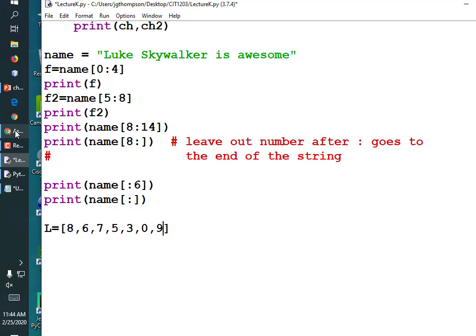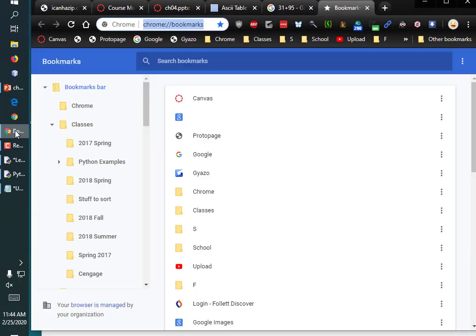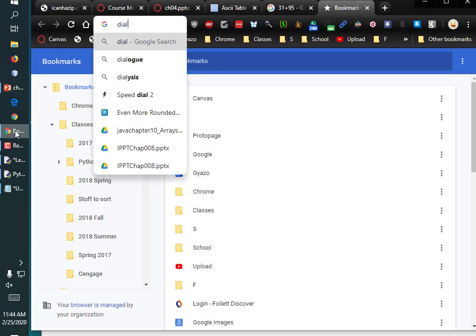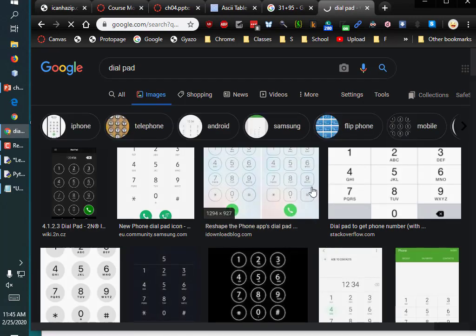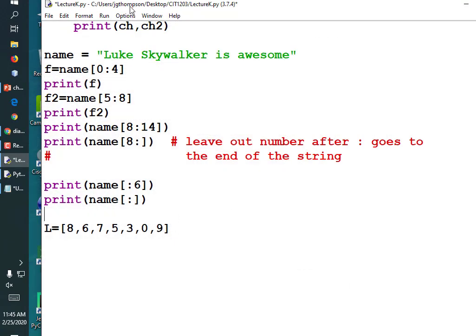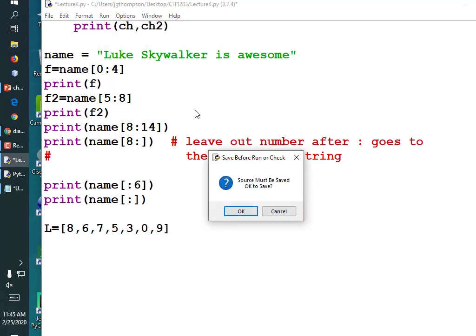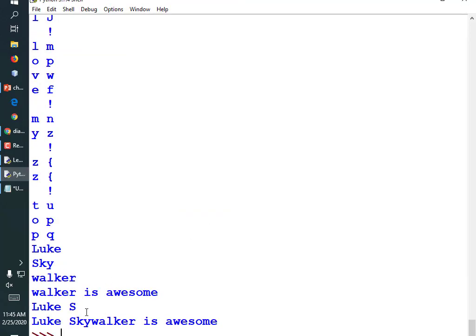If you've ever wondered how that singer came up with that phone number, I know I'm saying it wrong. What's it called? Yeah, anyways. 8, 6, 7, 5, 3, 0, 9. I don't know why he didn't do 4-2, but whatever, right? So anyways, just diagonals like that. And some of y'all don't even know what I'm talking about because you don't listen to music that's 40 years old. Anyways, oh, I forgot to print anything out, right?